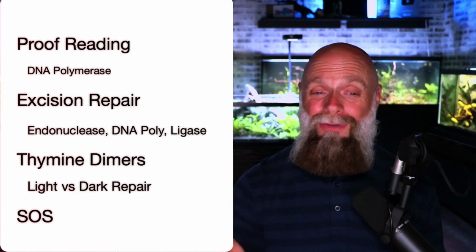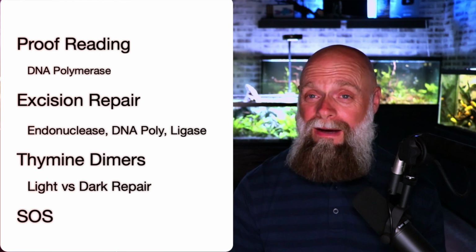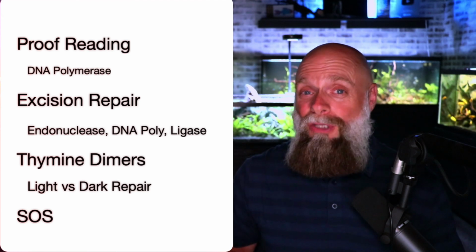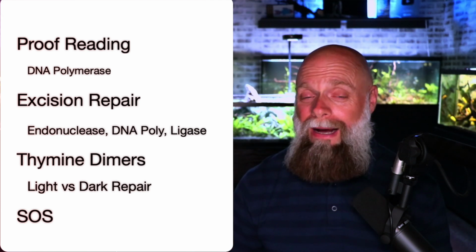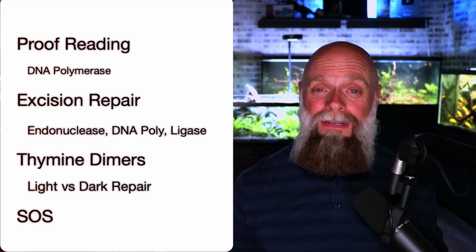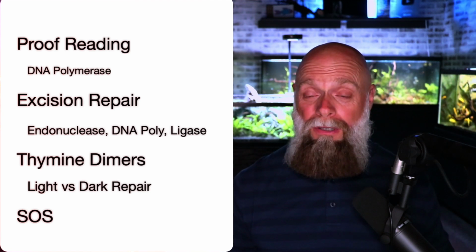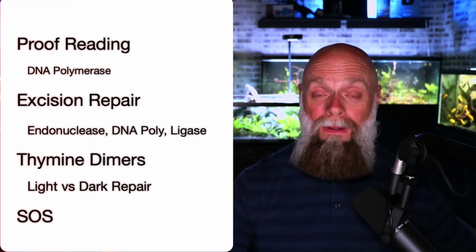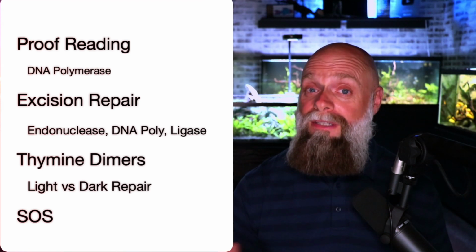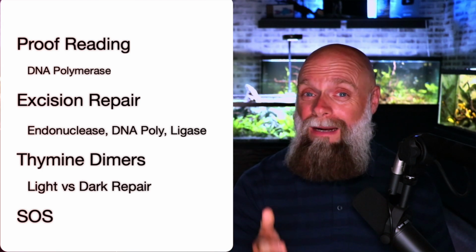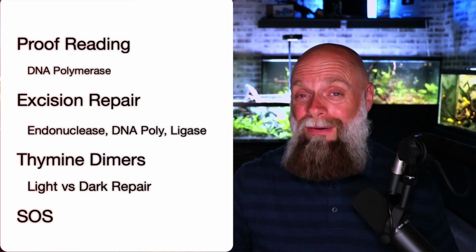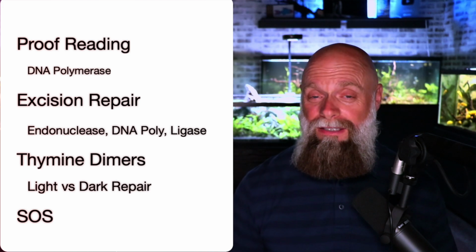In eukaryotes, this would not work out so well, because think about it. We are multicellular organisms. If we had a liver cell, let's say, that was not doing well and it had a bunch of problems in the DNA, and we tried to fix it using the SOS system, and all of a sudden the cell's like, wow, you know what? Bunch of mutations here. I'm just going to grow out of control. That would not be good for a multicellular organism. For a single cell, it doesn't really matter, but for us it does. And so there's really not a point to having an SOS system when that cell can die and the other surrounding cells can replace it and fix that tissue.